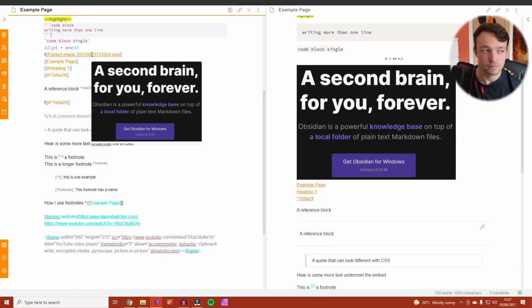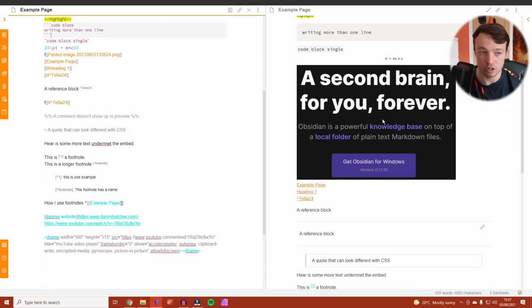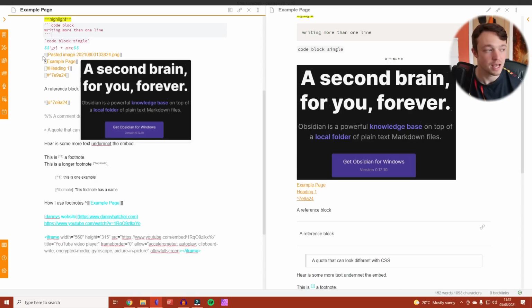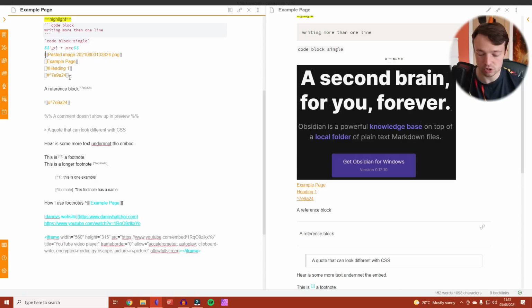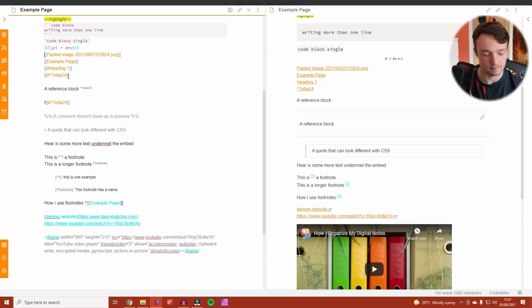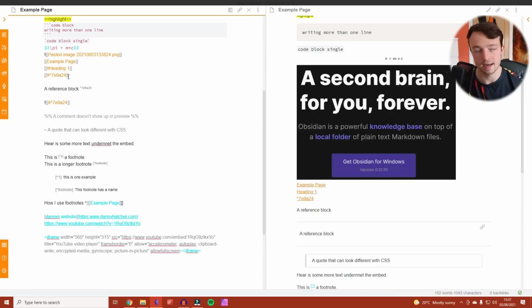A pasted image. So this is a screenshot I took, and this is what it looks like. That's what a pasted image is. Embed is the exclamation mark. If there wasn't an exclamation mark, it disappears. So let's put that back, and there it is. This is inline math. It works exactly the same as everything else with LaTeX, don't know how you say it, /pi plus m times c. There it is. Nice and simple, so you can do inline maths in there.